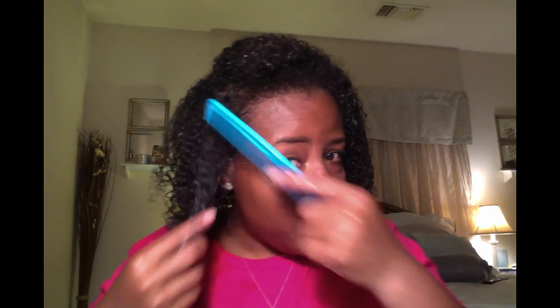When you put this product in, you smooth it through. Sometimes if I feel like I don't get it through good, I will take a comb, but I caution you. I didn't used to use a comb through most of my hair, but I will now because I just feel like I need to get the product through. But I caution you, because if the comb doesn't go through your hair, or you have a hard time getting the comb through your hair, I would suggest that you not do it. Just because if you're having a hard time getting it through, what you're probably going to end up doing is tearing some of your hair. So, you know, it's all up to you. You figure that out. But I use a comb sometimes, especially on this part here.